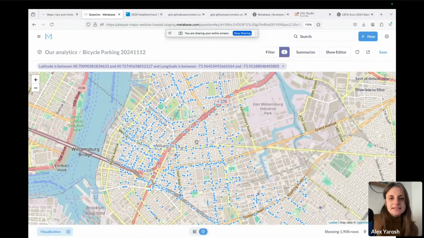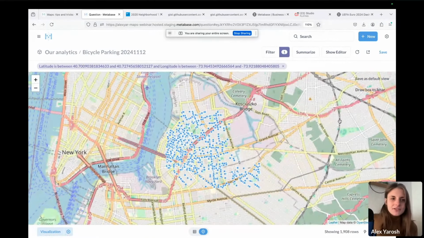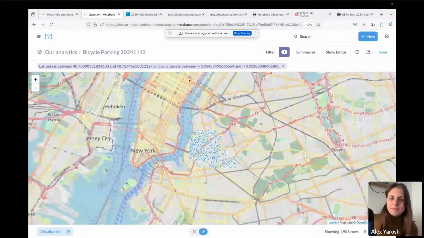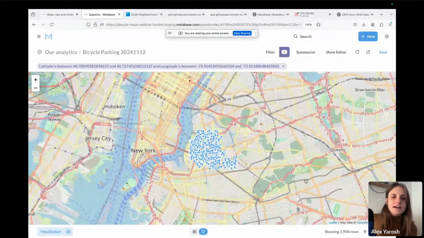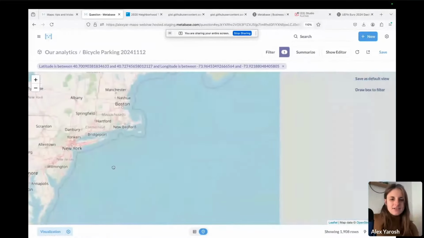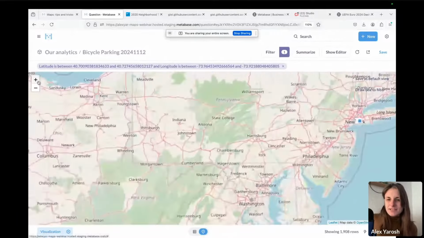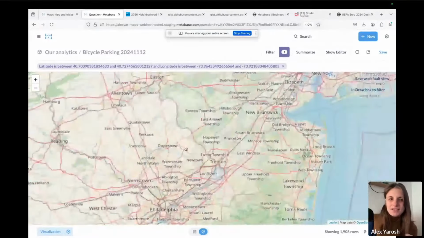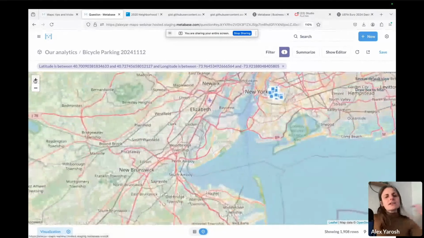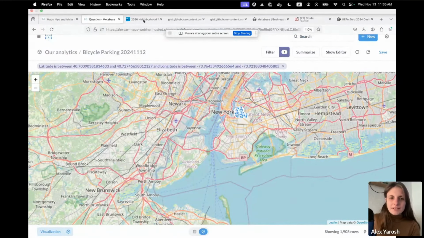So another thing that Metabase allows you to do is to change the underlying map tiles. This is using default OpenStreetMap tiles, and they work really well in zoomed out situations when you're looking at, say, country level or state level. But in cities, it becomes kind of ugly because it represents a lot of information that you might not need. There are a lot of services that will provide you with different map tiles, so different looks for the underlying map. One that I used is called Map Tiler.